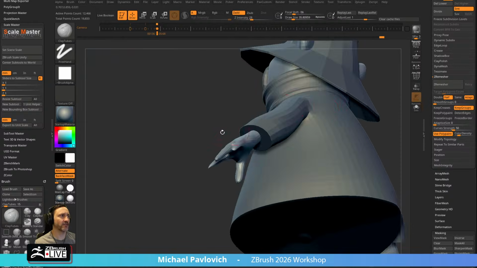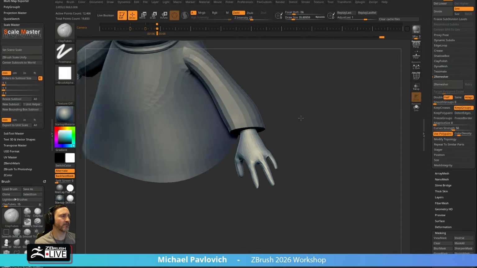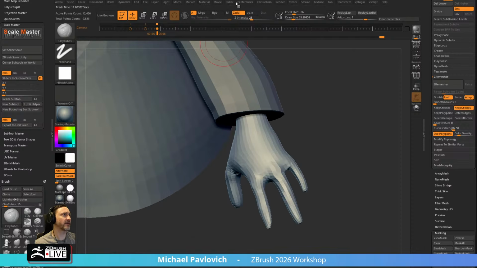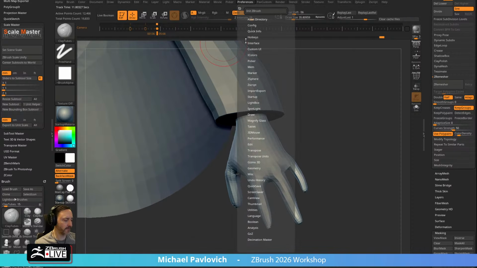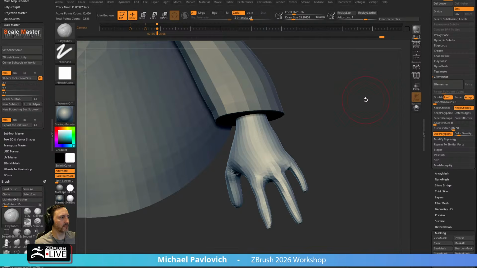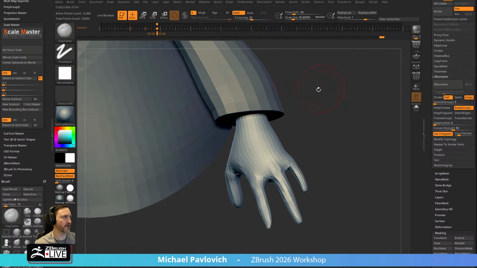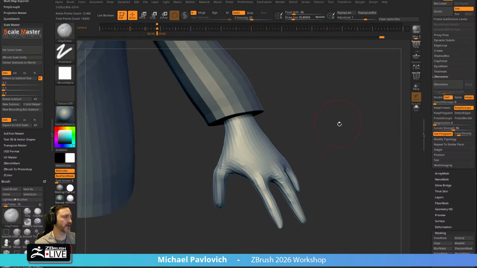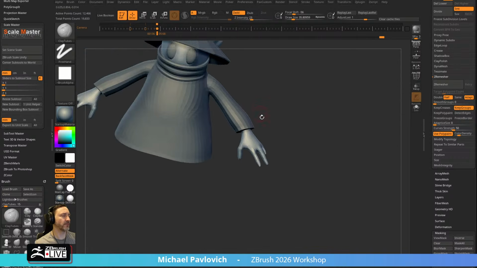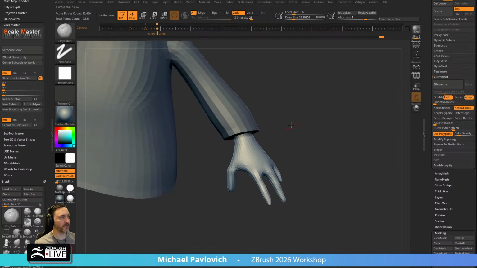If I'm zooming in and stuff, you can use right click navigation. That's in your preferences. So here you can see I have right click set to the bottom button and middle click set to the middle button. I actually use middle click for navigation in Max, Maya, Modo, Blender, and Cinema 4D if I'm using my tablet. But in ZBrush, I just need my right click.